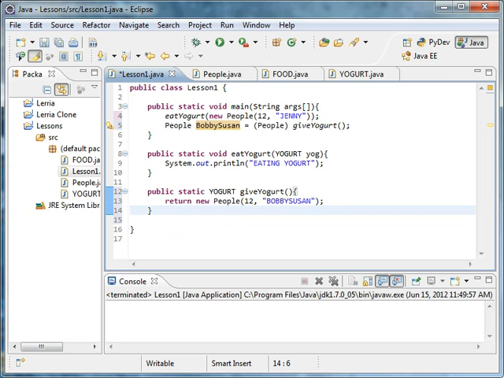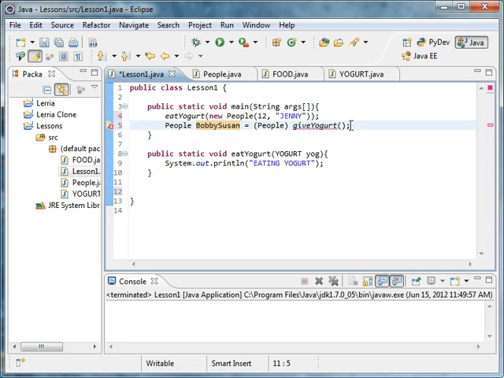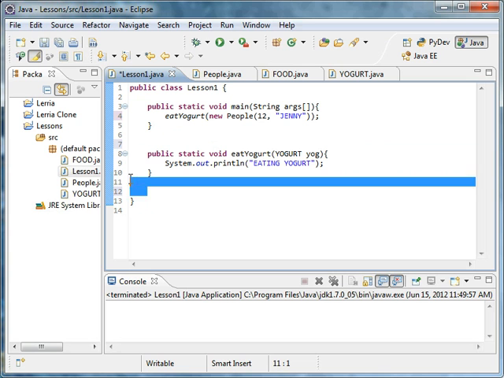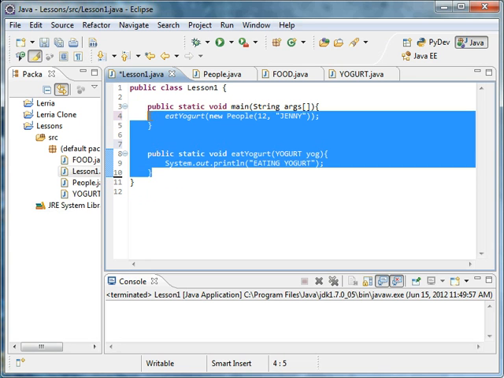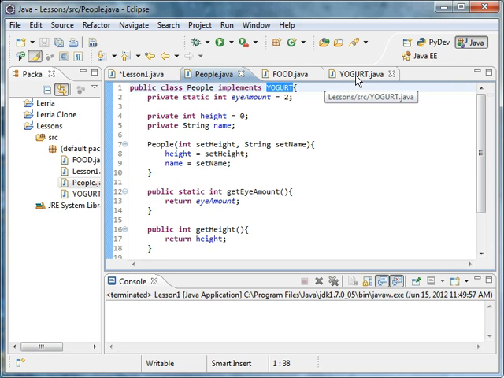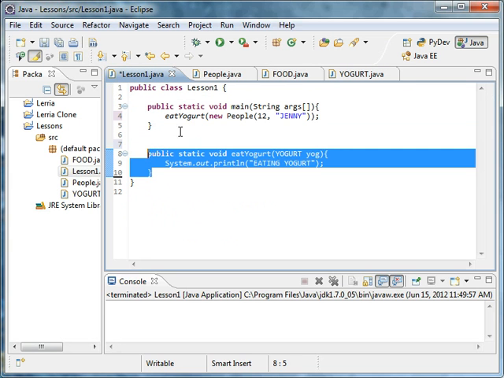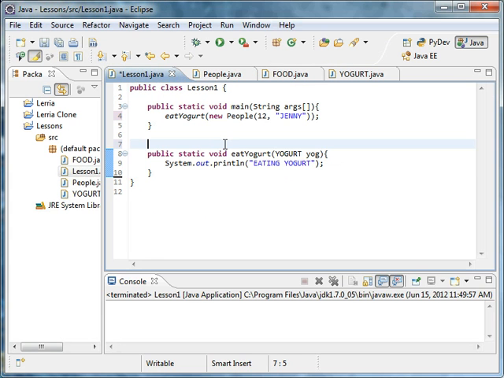That's your real quick tutorial. I know it's really confusing. Don't even worry about this stuff, that's just the really confusing part. This is what you want to learn more about. This is the point of the tutorial right here, implementing yogurt. Next tutorial we'll be doing a bit more with interfaces, putting methods in here, and using them in people. Until then, see you later.